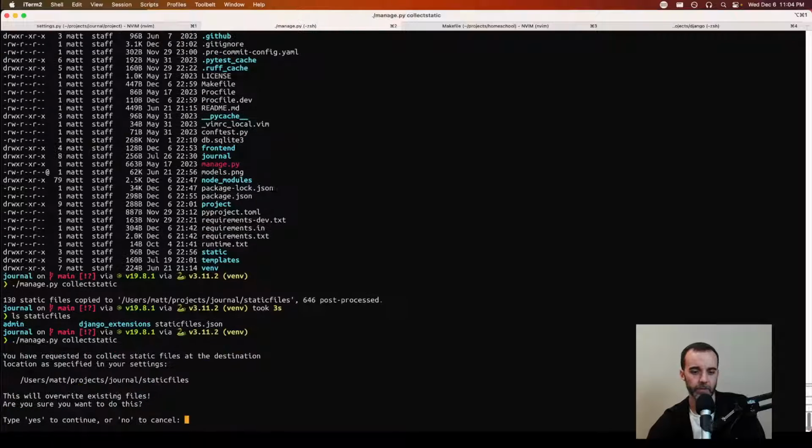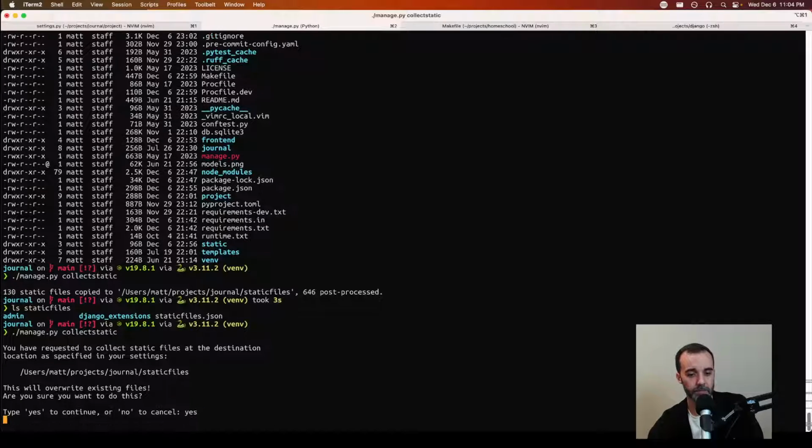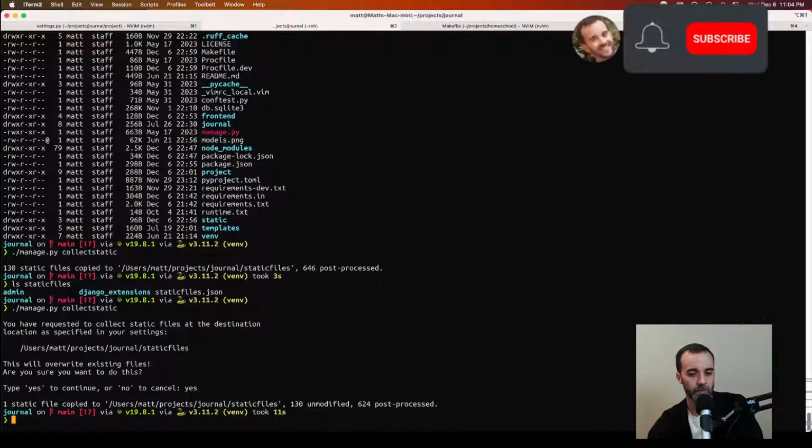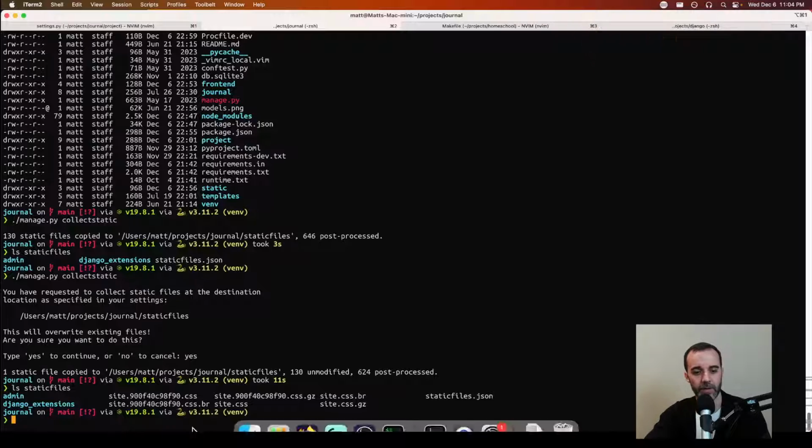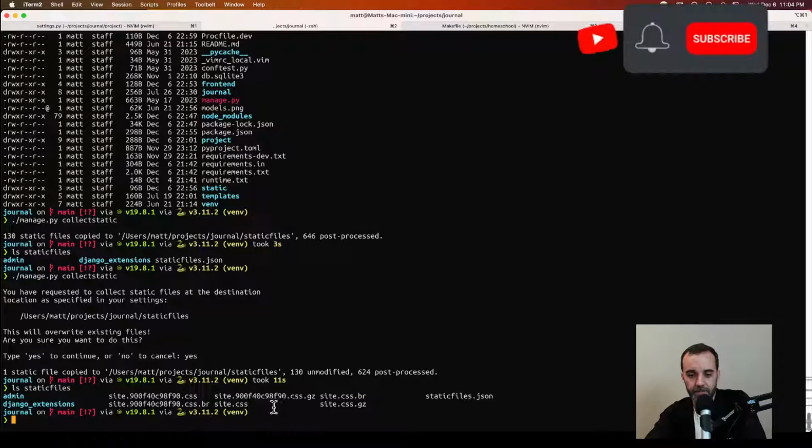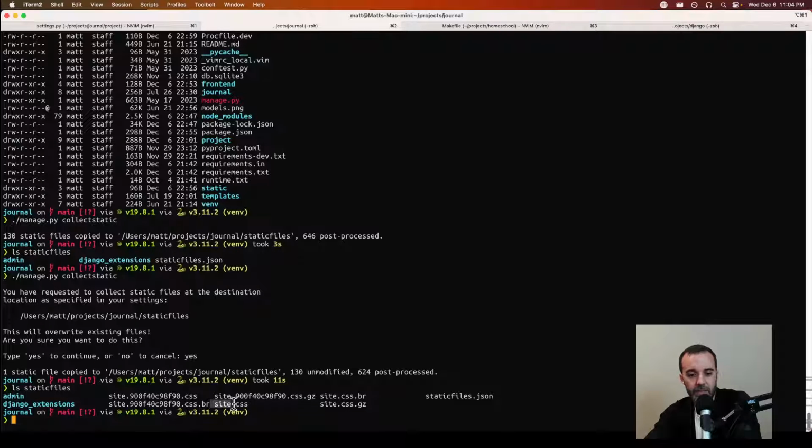The difference is, well, first it's going to prompt us to delete this stuff. And so it's going to delete the directory and then rerun the output. And now if we do a listing on that static files, now we see what I was hoping to see. So we see the site CSS. Here's the original. That gets dumped here by the collect static command.